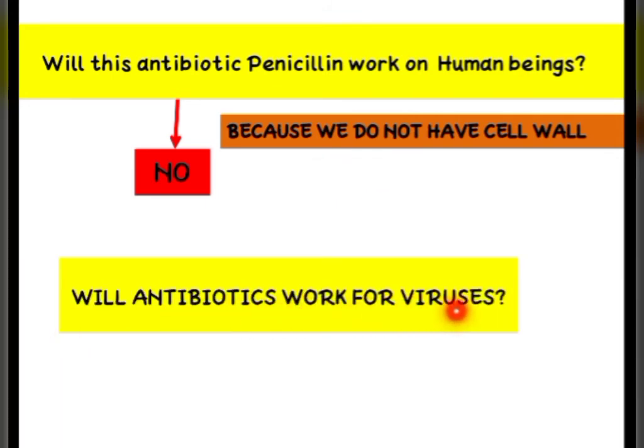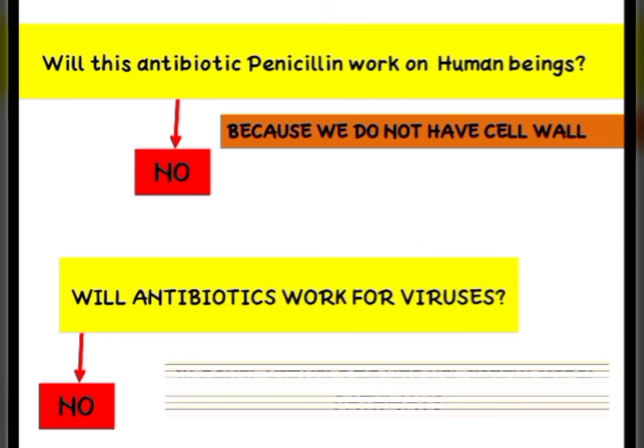Will antibiotics work for viruses? As we have come to know, the penicillin antibiotic will not work on human beings, as we do not have any cell wall. So nothing is going to get destroyed. But now let us know, will this antibiotic work for viruses? The answer is also no here. Because we have already come to know that antibiotics work only for bacteria. For viruses it is not going to work.